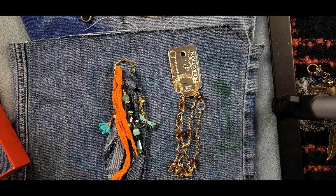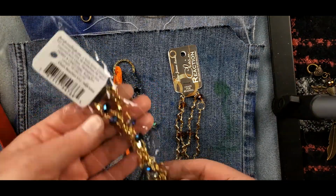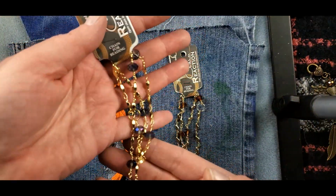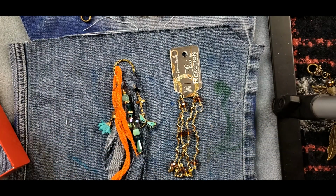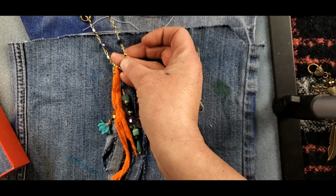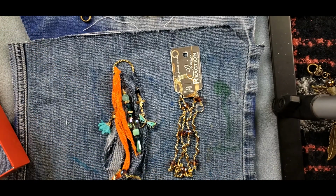This one's red. You know, I have a plan for this. I think I'm going to use this brown one. I'm sorry about all that noise. If you're not familiar with Jesse James' Chain Reaction, these are spectacular. Because I'm thinking maybe you don't want to put on the clip. Maybe you just want to add a little chain reaction. It'd have to be quite long. You might have to use two. If you had two, you could make that work out.